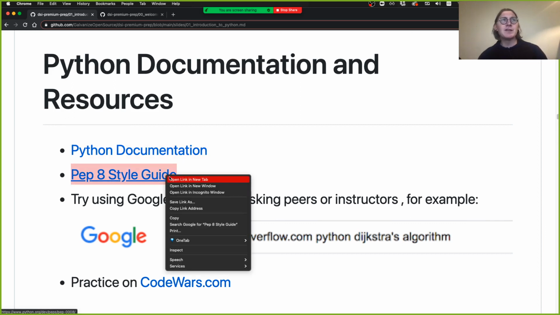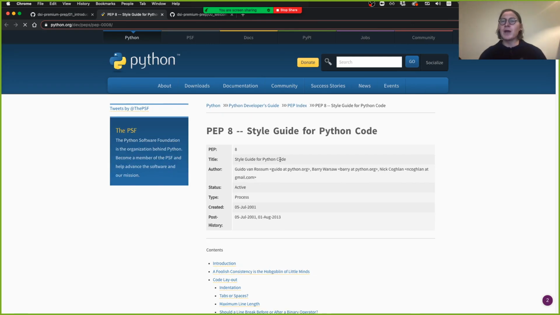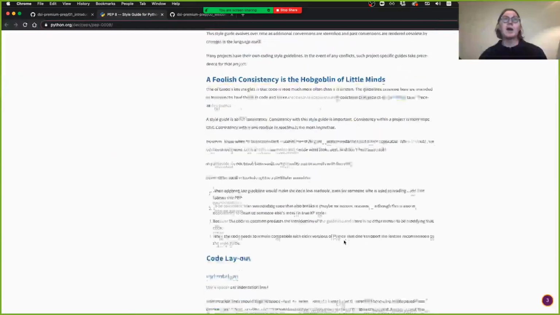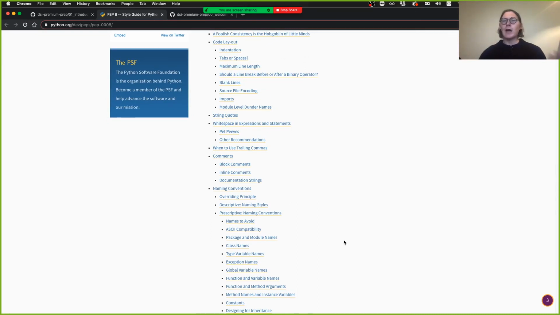There's also this idea of a style guide for Python. This is PEP 8. If you're a Python developer, you know PEP 8. You interact with it all the time. This is just guidelines for writing code. Like, how do you structure it? How many spaces do you use for a tab? 4 spaces is what basically every Python programmer does, except for a couple people who don't, and everybody hates those people. No, that's not true.